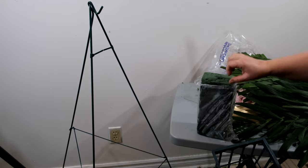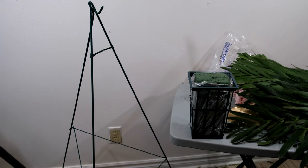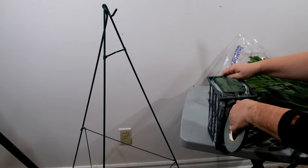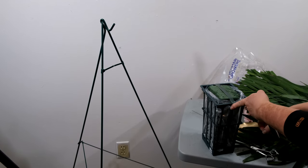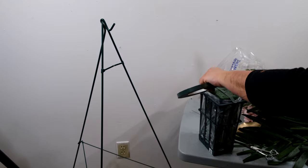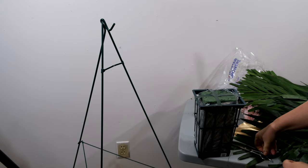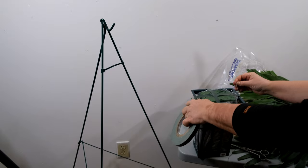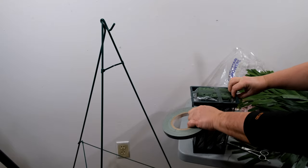So we're going to begin by placing our oasis into our standing spray frame. I have already pre-soaked this oasis. You're going to need a plastic bag. This is what will help retain moisture, so you want to make sure you have that. Just take some floral tape and secure it in place. We have many other videos where we show you how to properly submerge the oasis, so you can go check that out. So just tape it up, crisscross, and then make sure you tape up the ends around the edge like so.